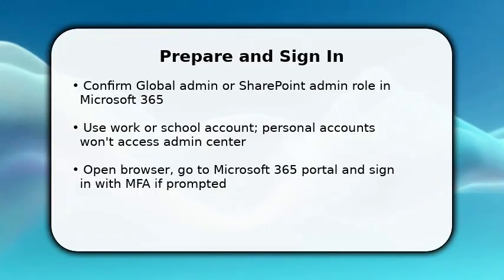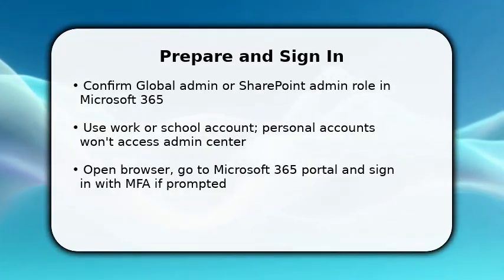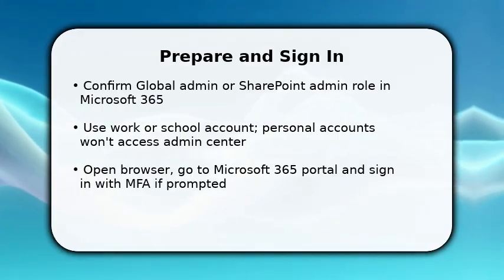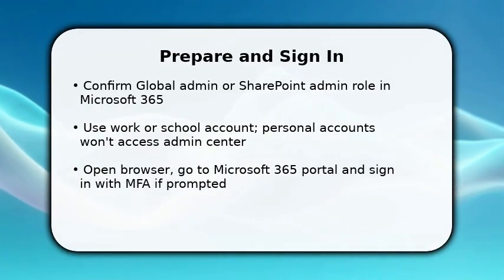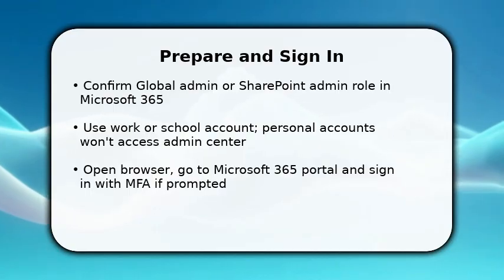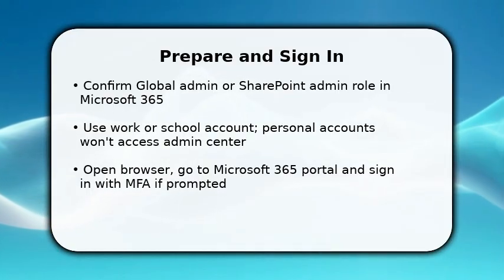You should start by confirming you have global admin or SharePoint admin rights. This is required to reach the Admin Center. Once confirmed, open your browser and sign into the Microsoft 365 portal with your work or school account. Use MFA when prompted. Make sure you're in a secure network and not using a personal account.